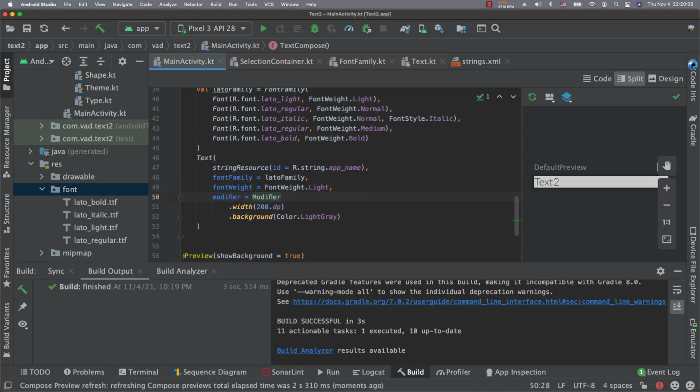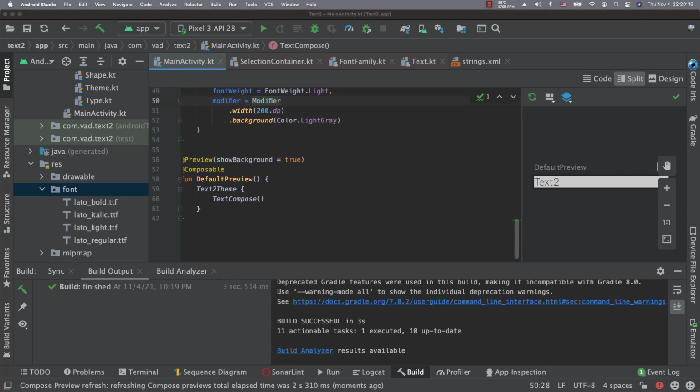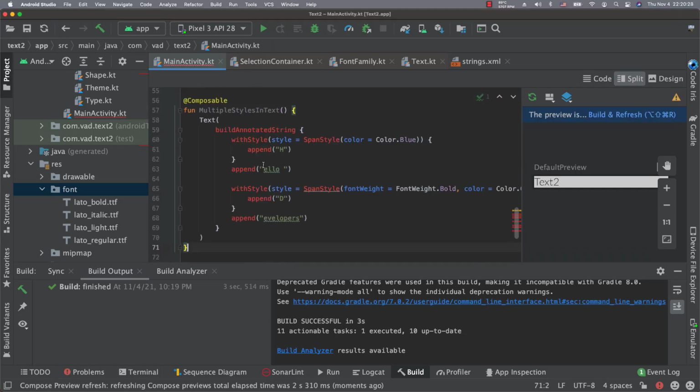We already have font families, and how do we display the text in multiple styles? Here I just reuse code from the Jetpack Compose documentation from Android, so we can reuse that with different text and see how it looks, or a different color.